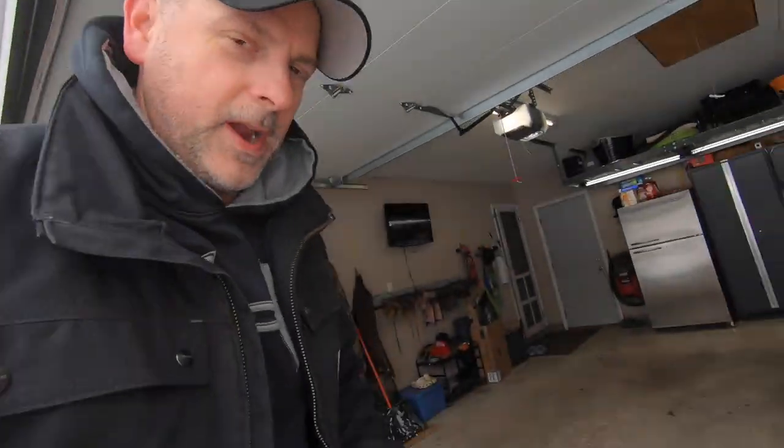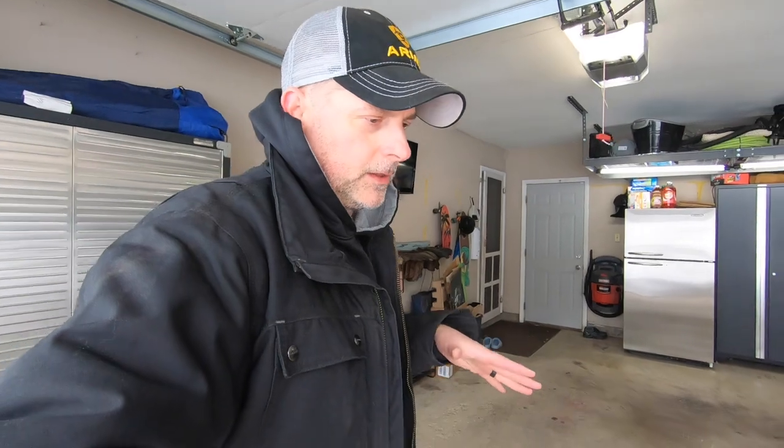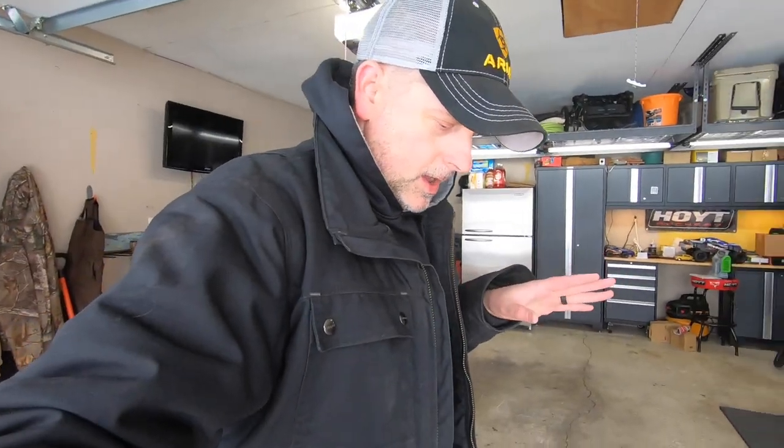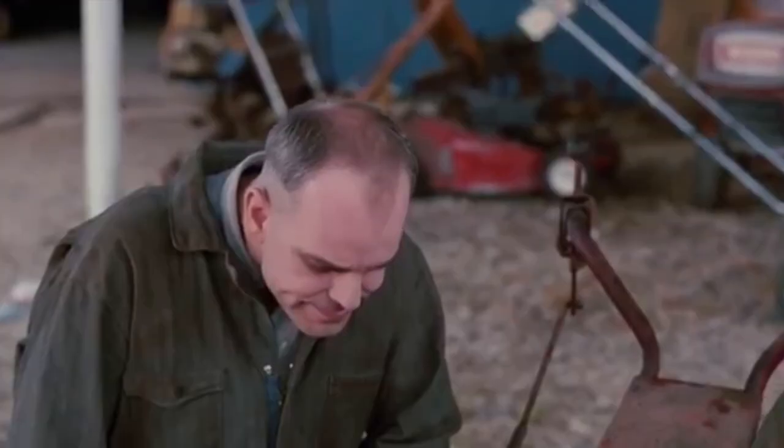So what you don't get in a gas blower is this. We have headlights, right? Let me see. Yeah, well, we'll turn them on in a minute. So you get headlights. You get a blower that anybody can use, or a snow thrower that anybody can use. Why would you buy this thing? It ain't got no gas in it. I don't know, because I live in Ohio, and we get 8 inches of snow in January, maybe, and maybe another 8 or 10 sometimes in February.